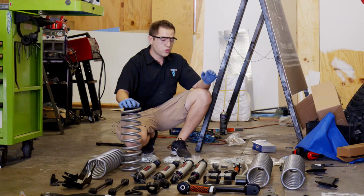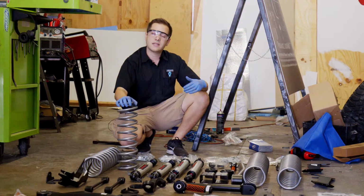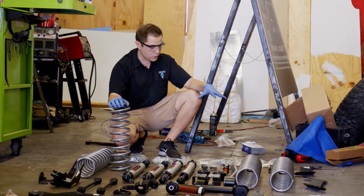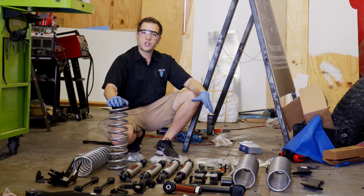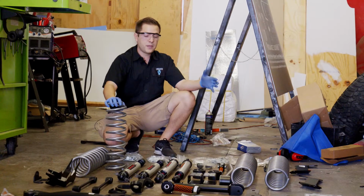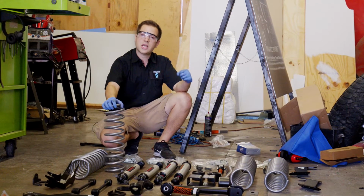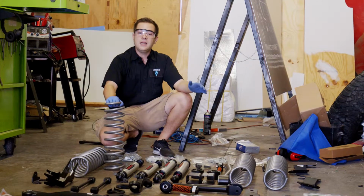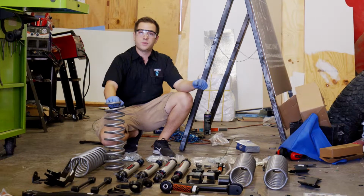And then finally, the reason we started with a base lift kit and built off of that was that it gives us all the necessary screws, bolts, and washers that we're going to need to put this lift kit together. So by picking 2 lift kits and just taking what we want out of it, we get to build one really incredible lift kit that's going to provide everything we want to do.